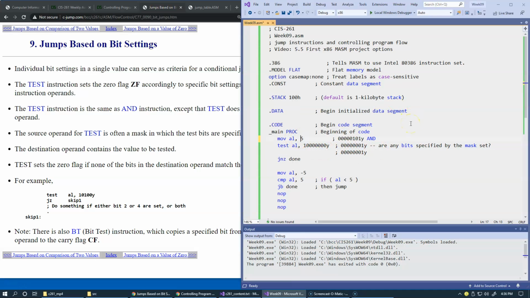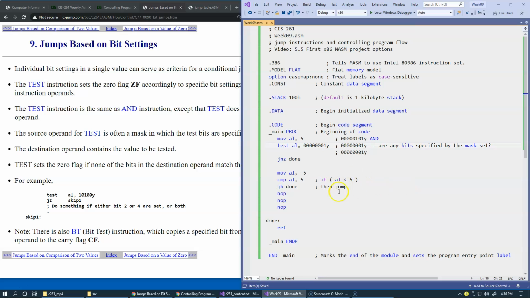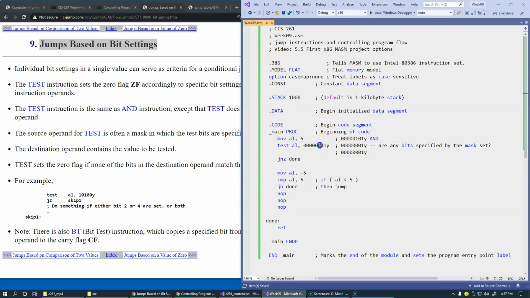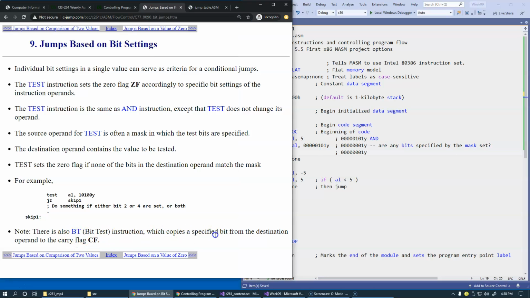So I'll just return back to our original version right here so that I can save this example for you to download if you'd like to have a copy of the code that I was trying in this section. And the test, of course, can have a more complicated mask. Like we can try to test multiple bits and see if any of these bits are set by simply indicating them using 1 in our mask value. But if you're curious about individual bits, there is also the BT, bit test instruction, which copies the specified bit from the destination operand into the carry flag. And then you can test the carry flag by using the conditional jump if carry flag, JC conditional jump.